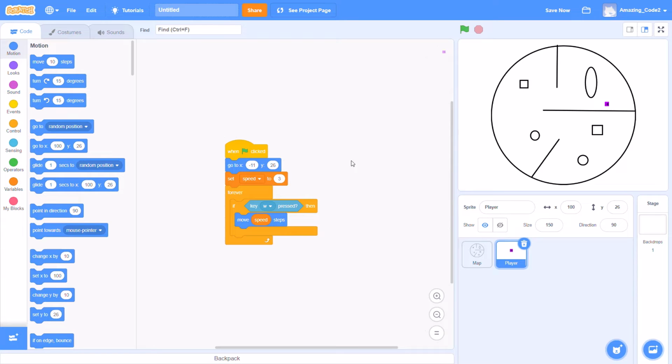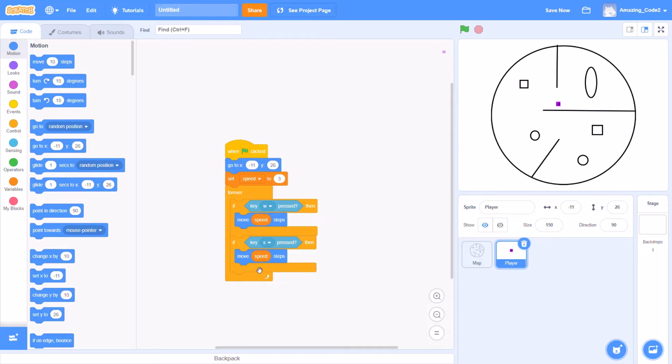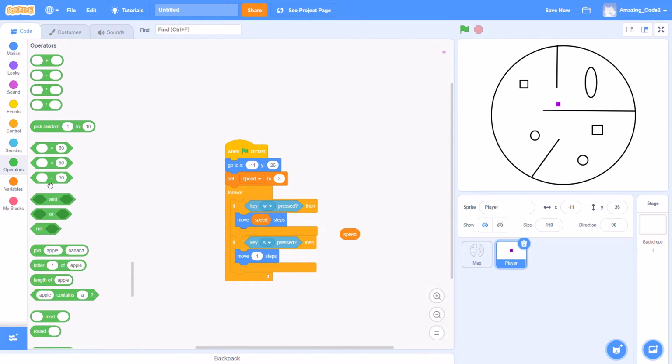And now we're gonna also add the backwards script. So it's just the same thing, just backwards. And we're gonna do this. Now to make this -1, we're gonna do 0 minus speed. So if the speed's 3, 0 minus 3 is -3, which will give you the negative integer. 0 minus speed. And now if we try it, W makes us go forward, S makes us go backward. It's working.